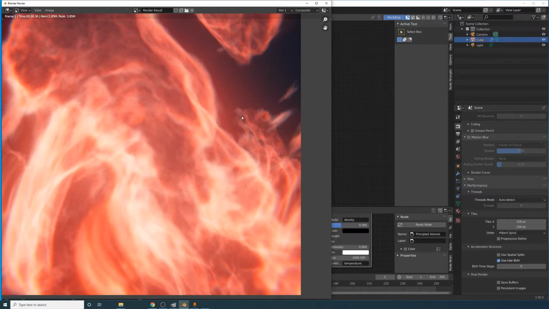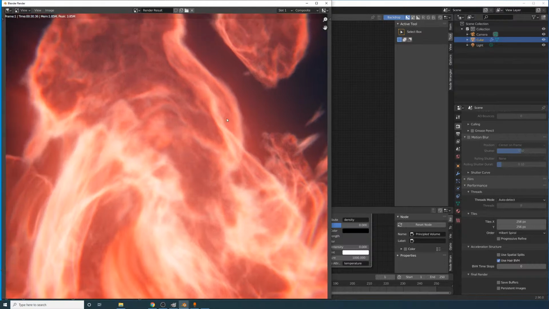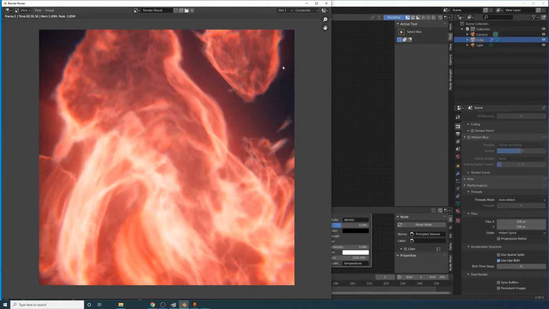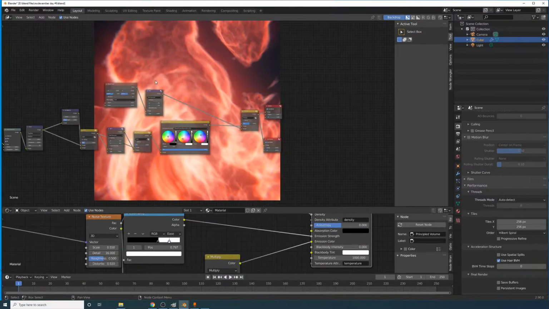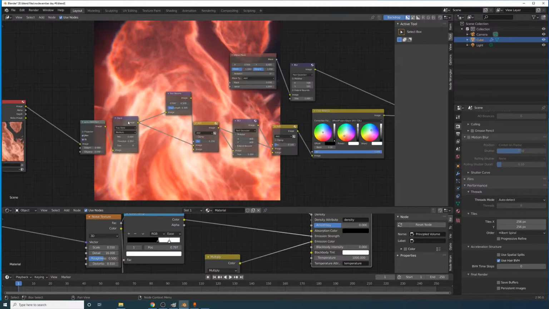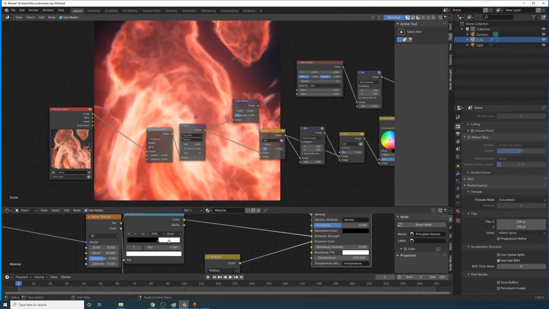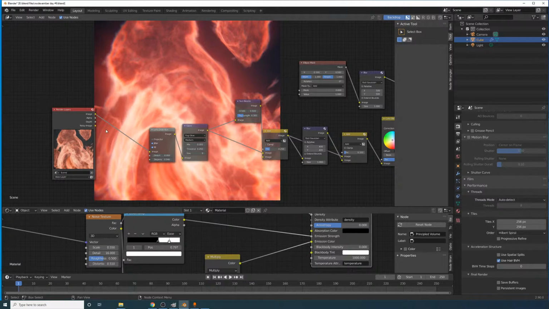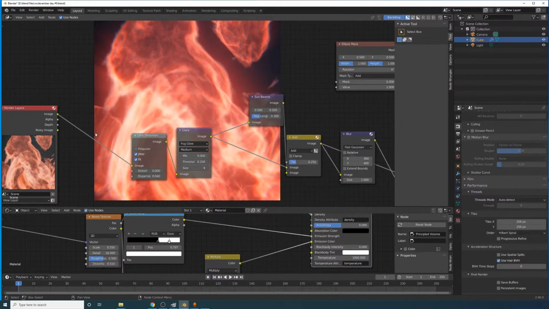And the best of all, no simulations are required. No time is required to simulate anything. It's all done procedurally with volumetric shaders, and they're really underused. It's very interesting what you can create using volumetric shaders, and it's just really cool. I've created procedural fire with them before, and it's just awesome.